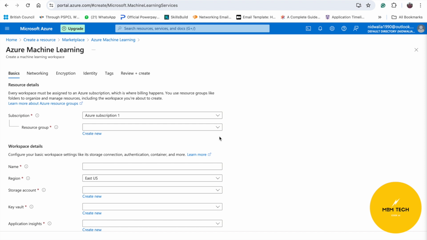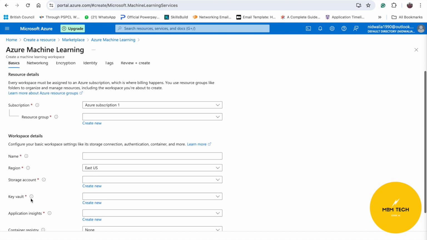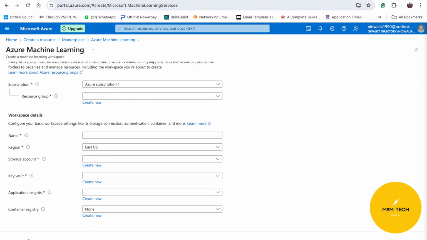And this is the resource group. The resource group basically keeps all the things related to a project in one place, so we can easily identify for which subscription we are using a particular resource. Similarly, I can give the name of my workspace, the region in which I have to create my workspace, and a storage account. For my project, I have used ADLS, that is Azure Data Lake Storage, in which the data is stored in a hierarchical format. After entering all these basic details, I have just created an Azure Machine Learning workspace.